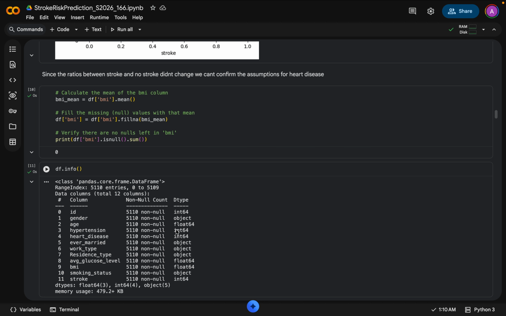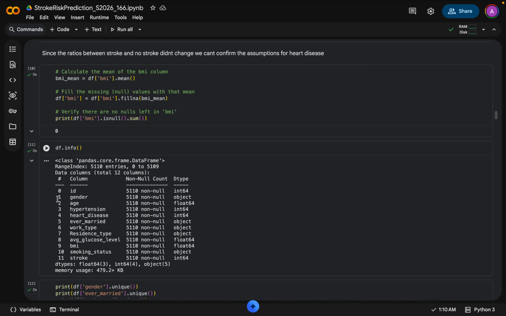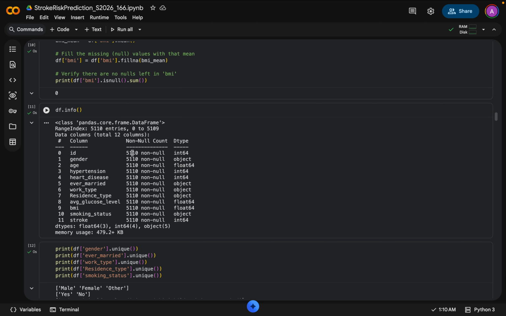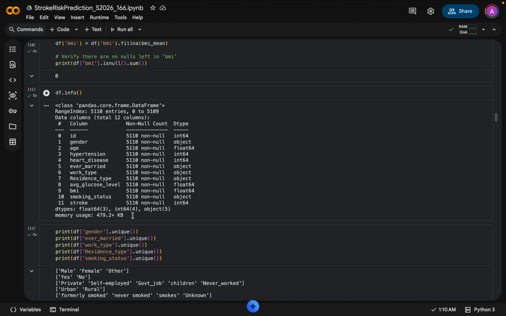We start here with filling the null values. So I filled the BMI missing values with the mean, and then checked if there are null values, and it was 0. Here again all rows are filled. So we start with the columns with the type object.